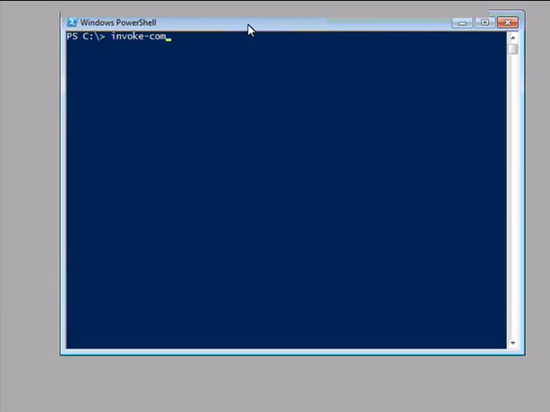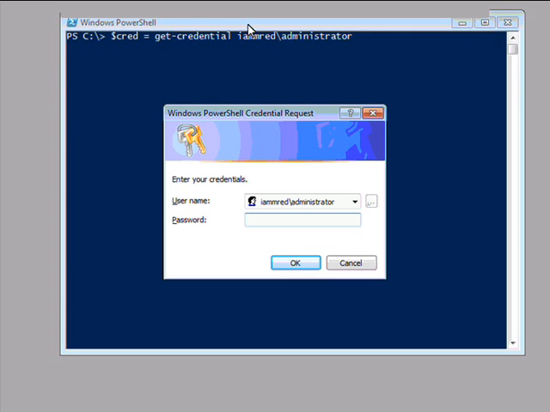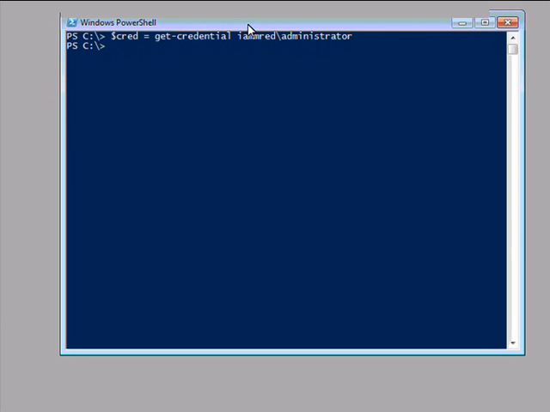Before I do that, I'm going to store my credentials in a variable. It prompts me to type in my password. At this point, I now have a credential object, and it makes it easier for working against remote machines.